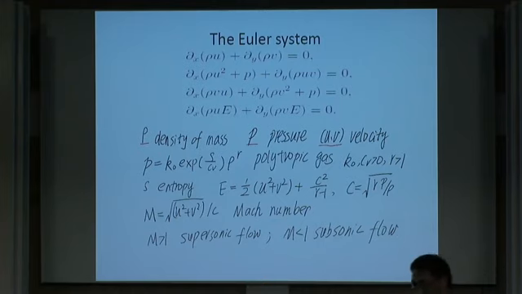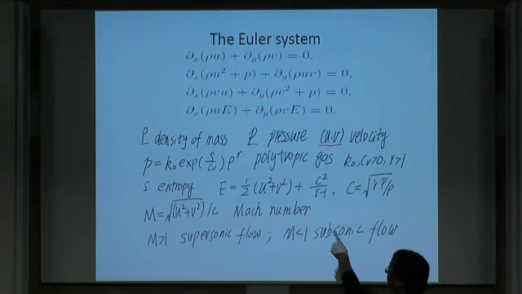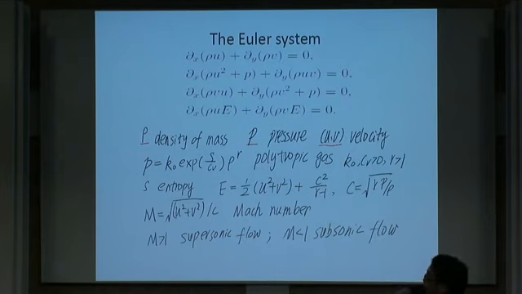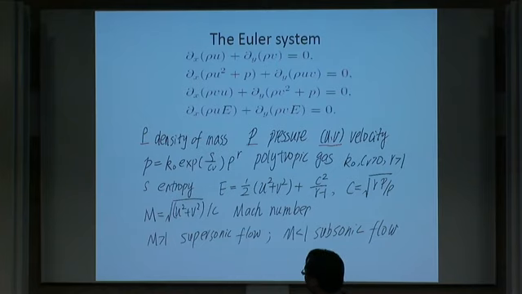And we consider here polytropic gas. So the pressure p, the entropy s, and the density rho have this relation. Here K0, S, C nu, and gamma are constants. And E in the conservation of energy is given by this. Here c is the sonic speed, and we define the Mach number M. For M larger than 1, it is supersonic flow, and for M less than 1, it is subsonic flow.